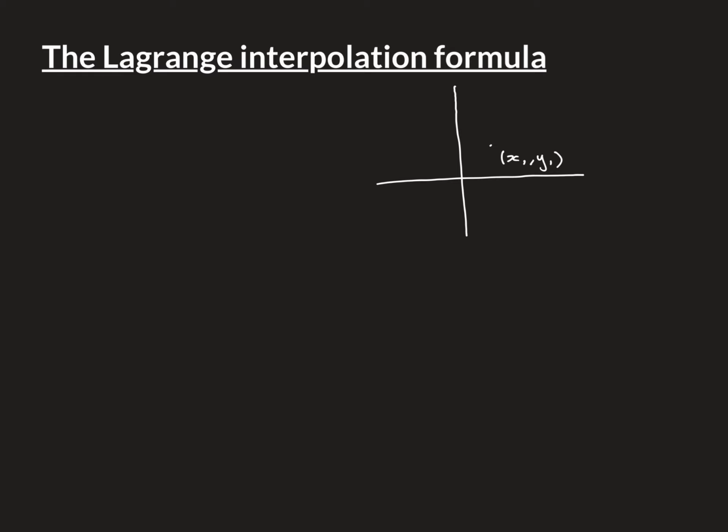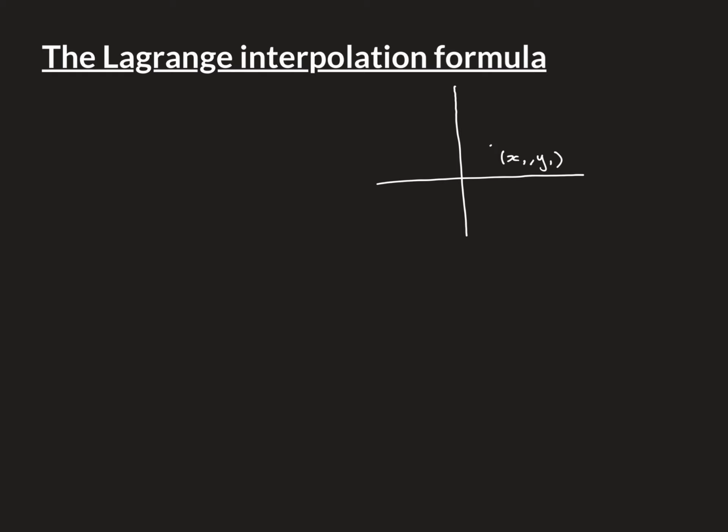This is the example where we only have one point that we want our polynomial to go through. We'll call this point x1, y1. And to build a polynomial that will go through that, we can actually find a degree 0 polynomial that will go through that. We can just use the polynomial y is equal to y1.